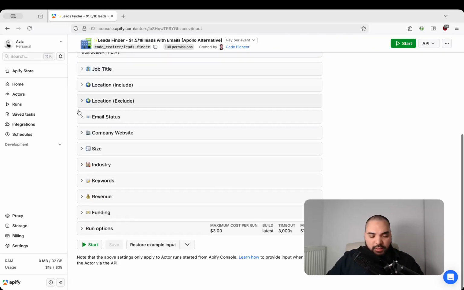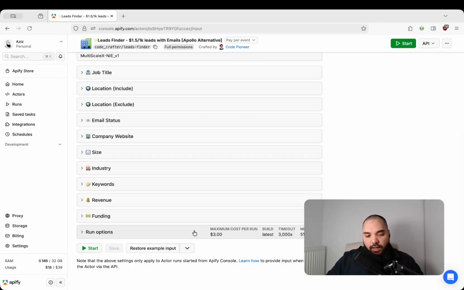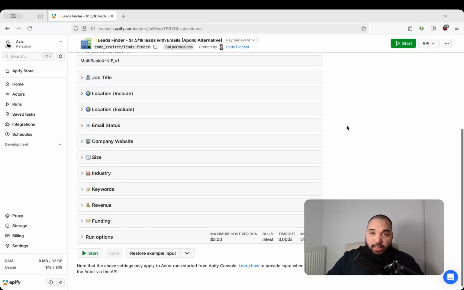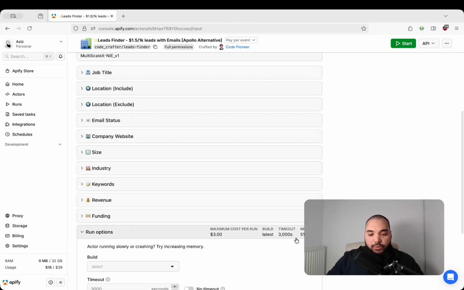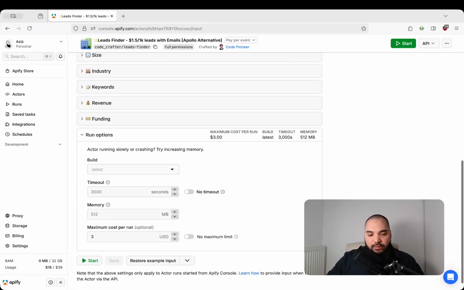And up until down here to the very last toggle that you see right here, all of these are, as I've mentioned, custom to the actor. However, the last one, the run options, is almost always the same in every actor. And this is especially interesting depending on the pricing model that you chose, because it will give you this very last option right here, which is to basically define a cap where you want to stop scraping. So if you are on a budget, then I would highly advise you to use this, and this will give you a maximum cost per run.